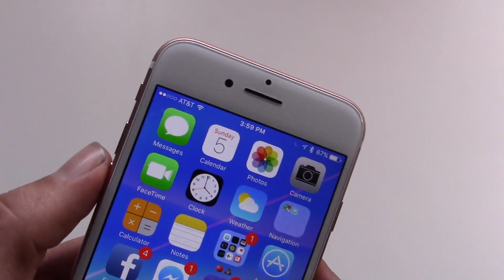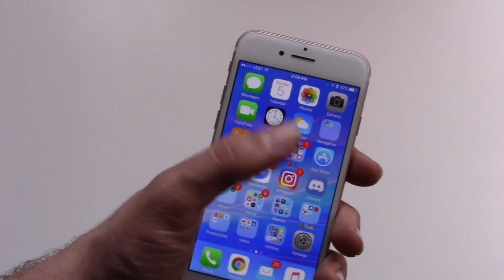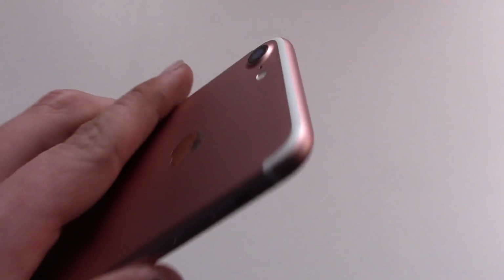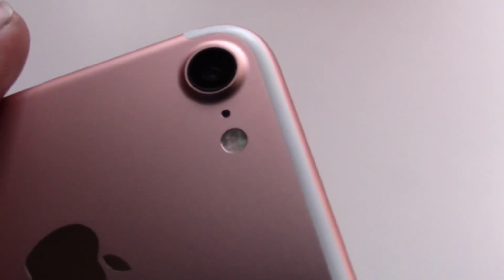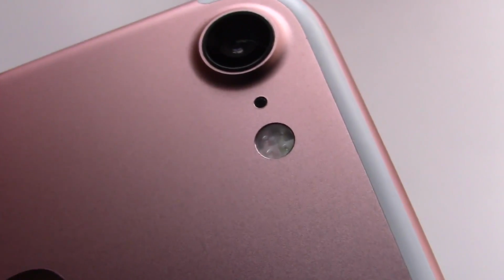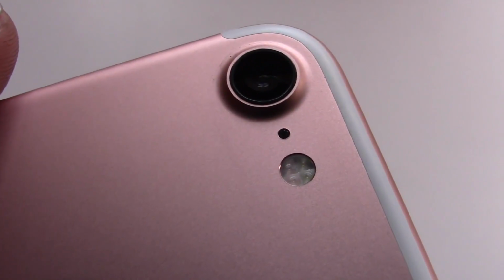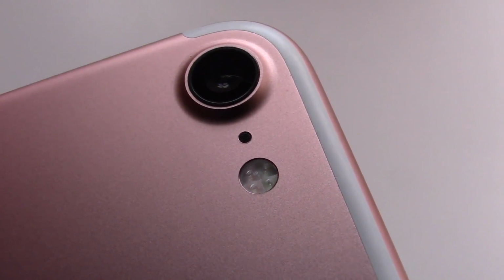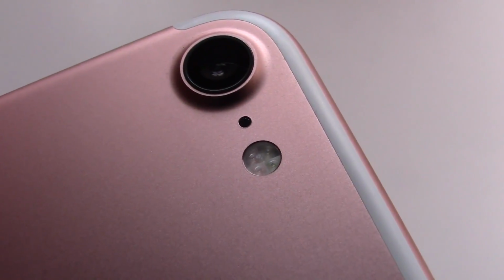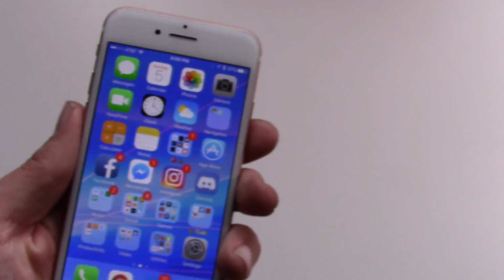So that's nice. The selfie camera is pretty decent. Of course, we still have that Retina flash, so if you're trying to take a selfie in the dark or something, you can do it. And of course, we also have a quad flash now. I don't really see what the benefit of this is. Apple says it's for more color accuracy, but if you're using flash, you really shouldn't expect any color accuracy. But yeah, there are 4 LEDs there now, which I guess is okay.